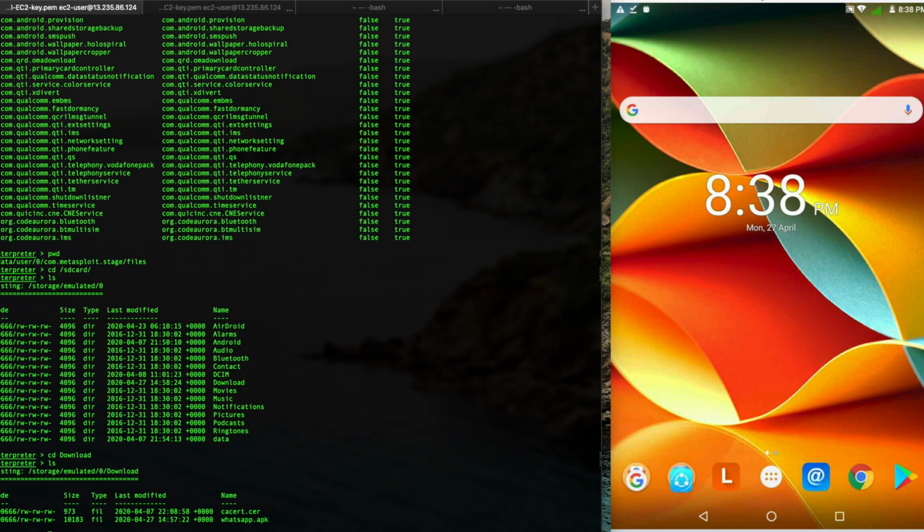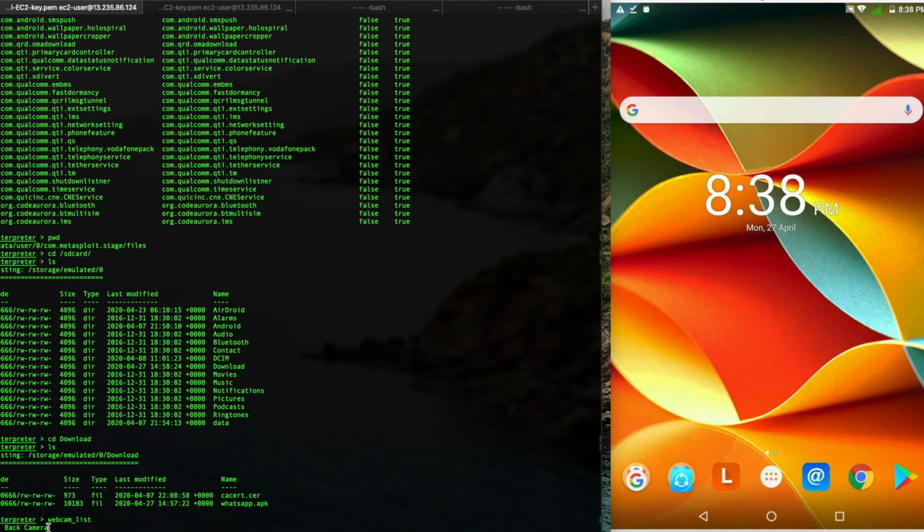Now let's do something else. Let's see what else we can do using this. Now by typing a command, webcam-list, what I am doing right now is checking for all the webcams.